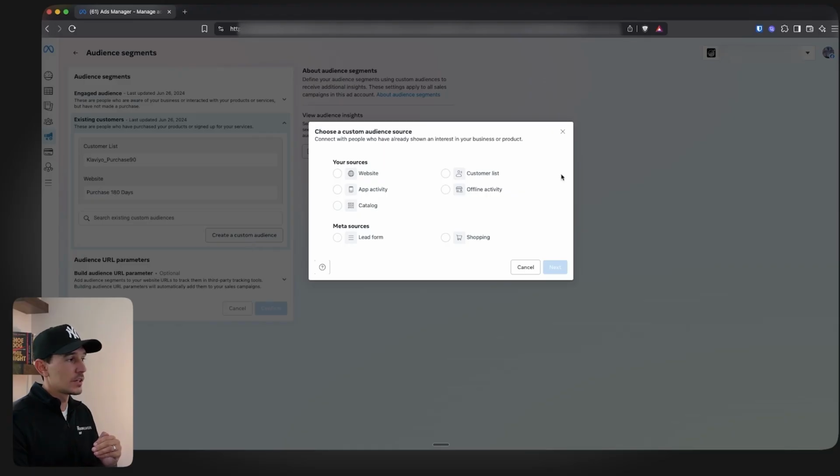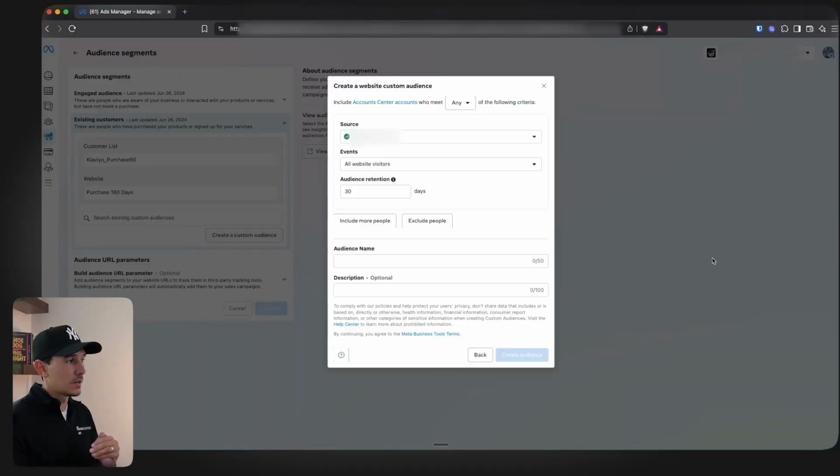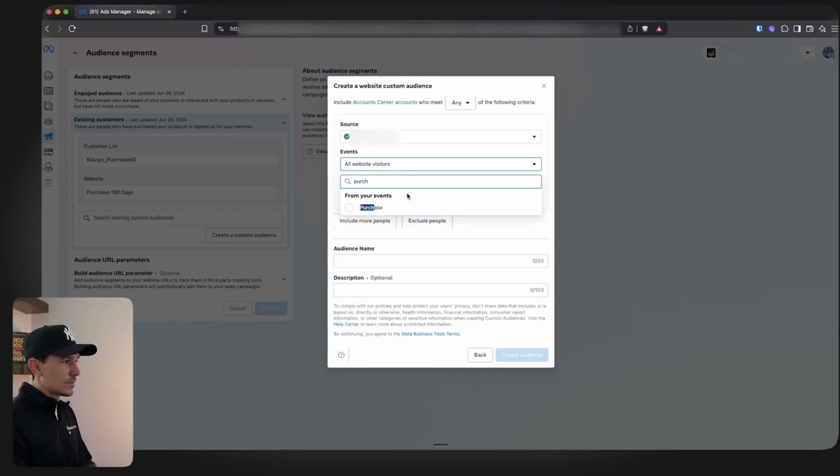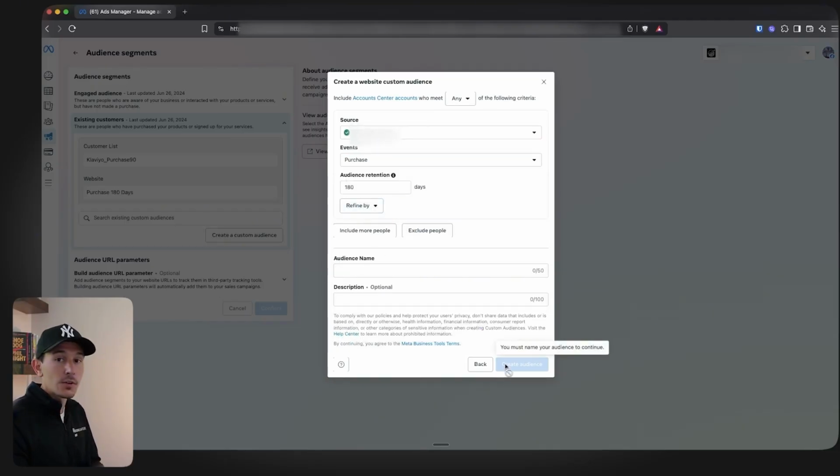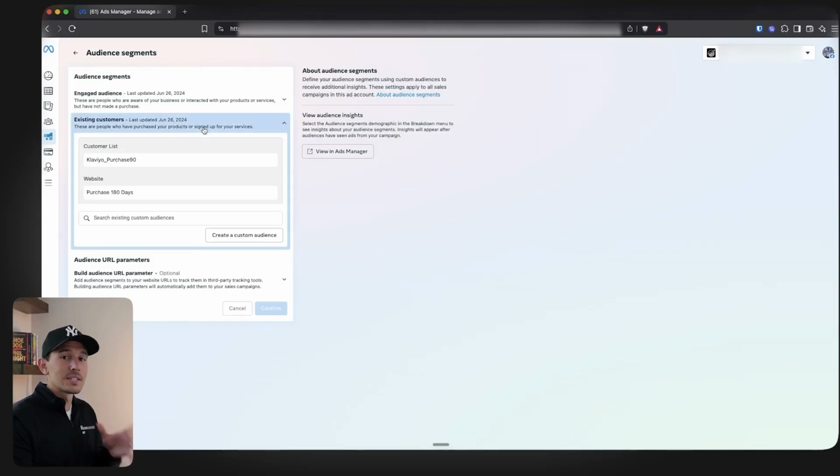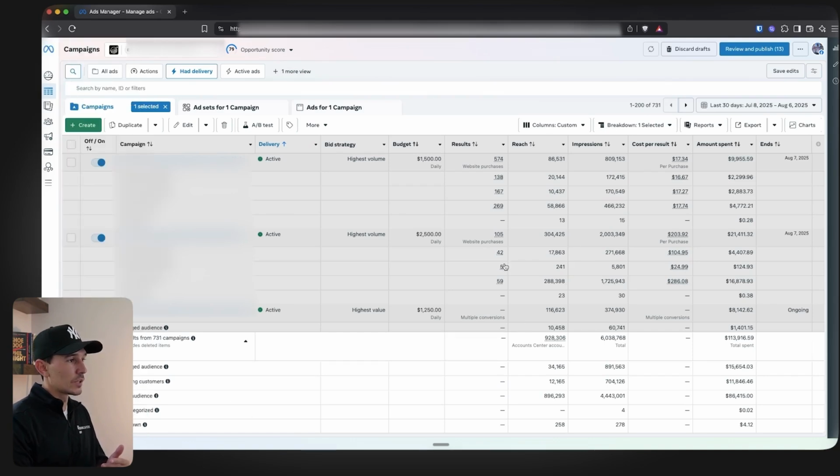And how you could easily build this is just by clicking create a custom audience, use your website activity, make sure you select your correct pixel, move your audience retention rate to 180 for purchasers, change the event to purchase, name your event, and click create audience. I don't have to because it's right here already. Once you have these set up, they don't pull back retroactively. They're always moving forward. They will be in your ad account right here, and you can click breakdown audience segments to see the performance per segment.